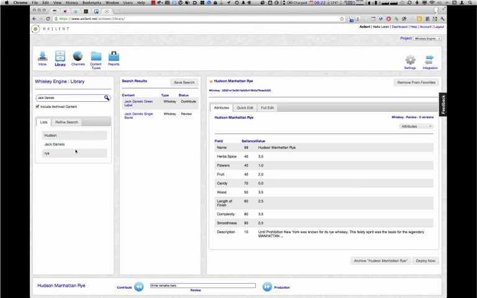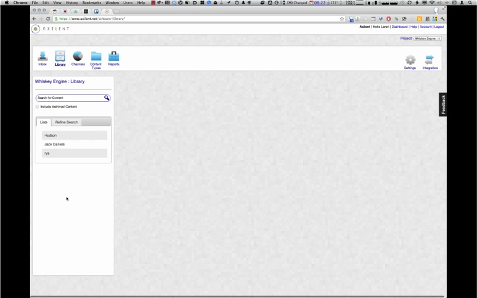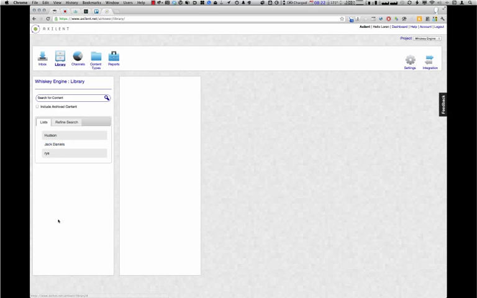We call it a library list, and so you could run, just to clear this out, here I'll reload the whole library panel here, and I can click on Jack Daniels and I can get that search back. If you want that to go away, you can delete the list anytime you want.